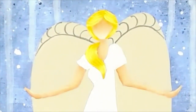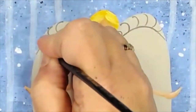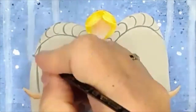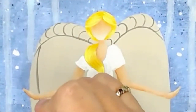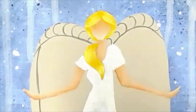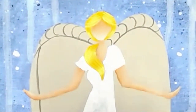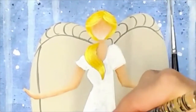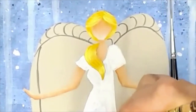Then we need to draw from the outside here. So try to keep it parallel. It's going to be thinner up there and thicker down here. If you're afraid you got too thick, just go back in with a clean brush and wash it away.